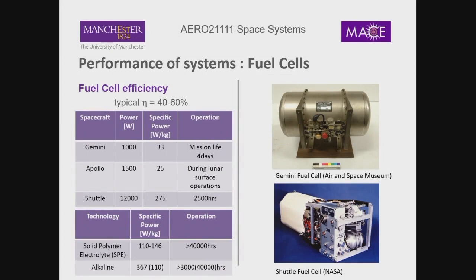Yeah, so, I mean, Gemini wasn't that long. The space shuttle orbiter, the one that's carrying P-bomb. Yeah, no, another. I was going to say they're all manned. They're all manned, yeah, yeah. So did someone else say that? Sorry, I didn't hear. Yeah, so we're creating water, okay? So for manned missions, that's a positive. We've got some water out of it, so we can reuse effectively that fuel that we've reacted and created water. So there's a plus there.